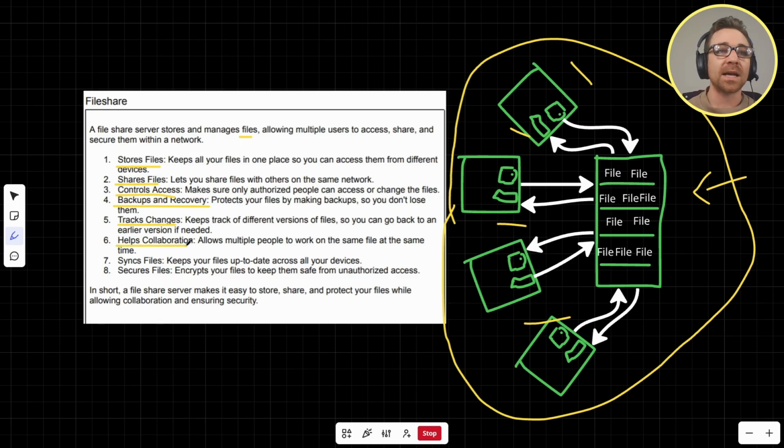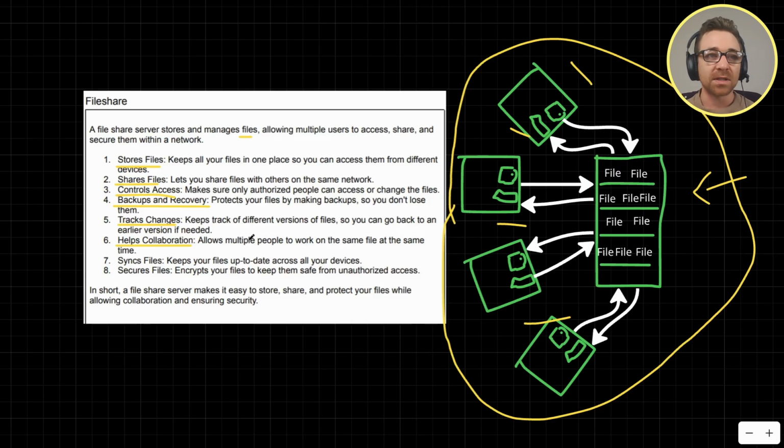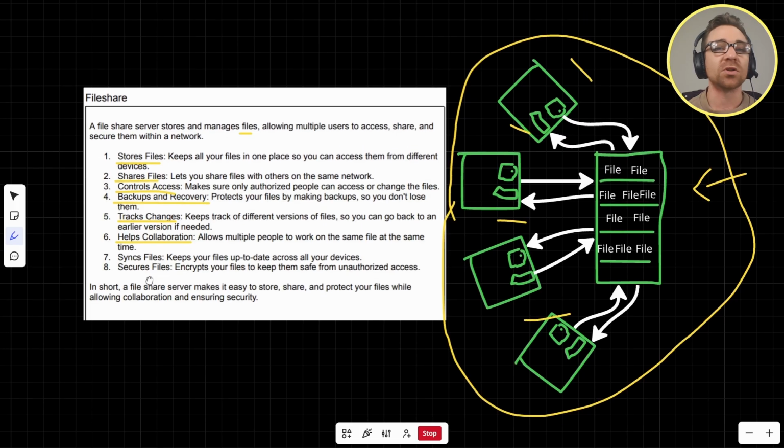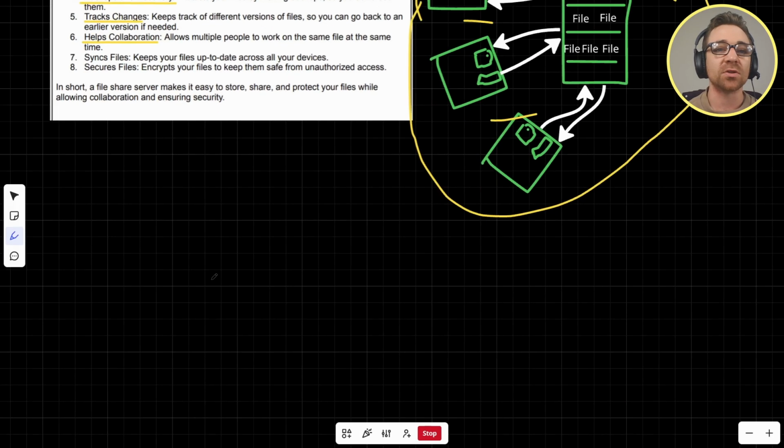It assists with collaboration. So you might be asked a question like, when would a file share server be useful? And you might have to pick out of 4 different scenarios. For example, one of the correct answers would likely be an environment where multiple people are having to work together to share resources, because you're sharing files. So pretty intuitive stuff. There's not much more for me to say. Just know what a file share server does.